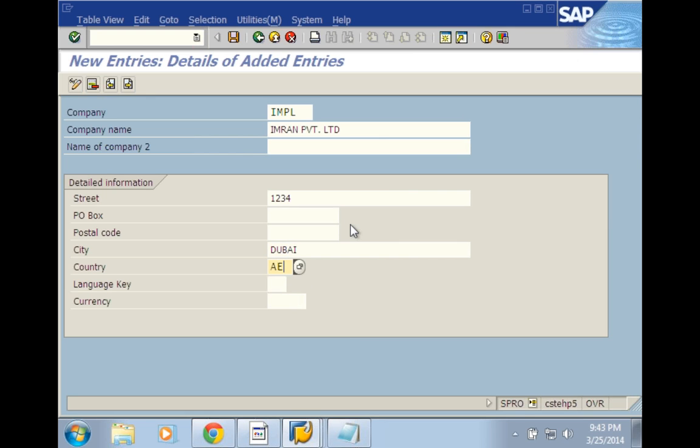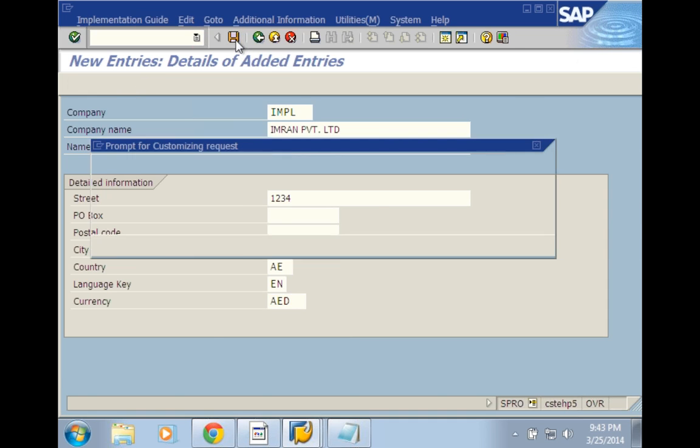Country AE, language English, currency AED. Okay. So now what you need to do is just create, save it.